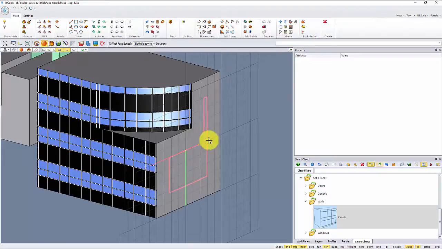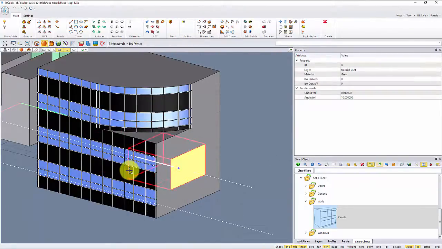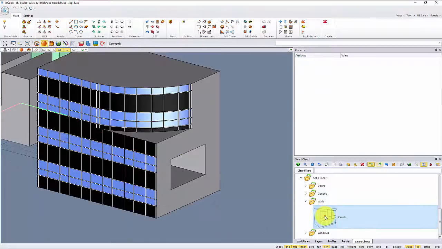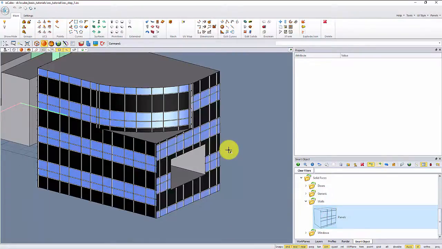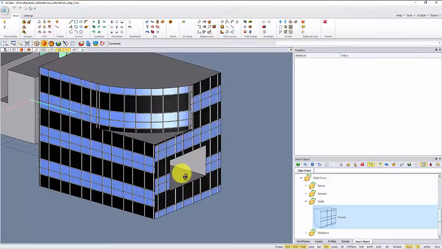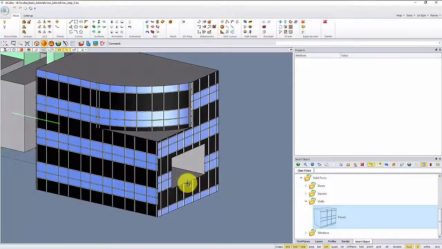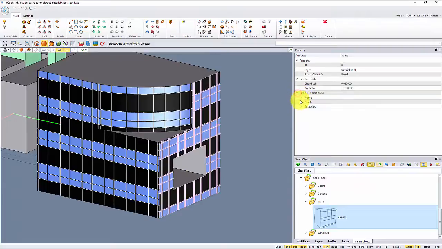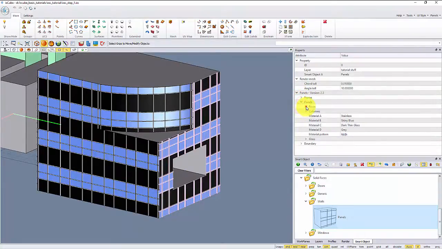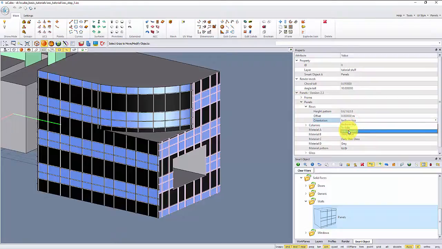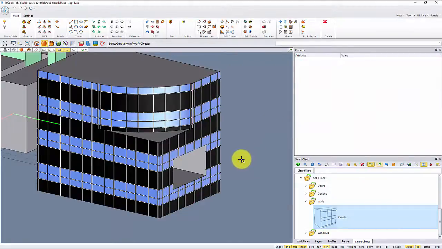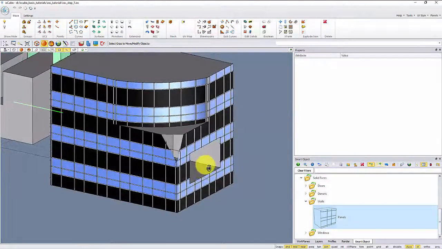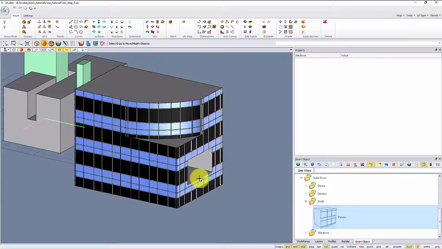I will use the offset tool and make a hole in this face and drag and drop the tool again. You can see that this one starts from bottom top, so we will change it in the panels rows from top to bottom, and we have defined this block with this facade.